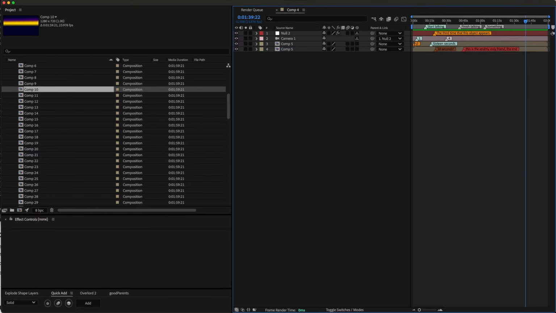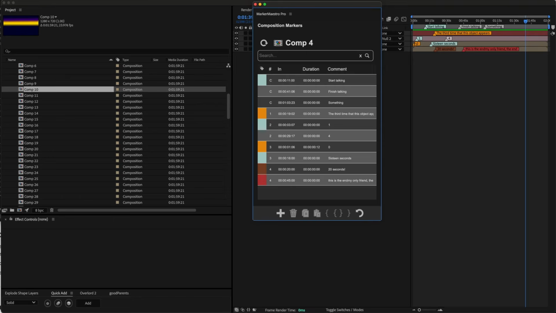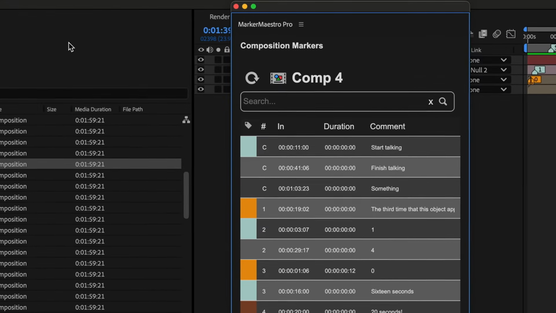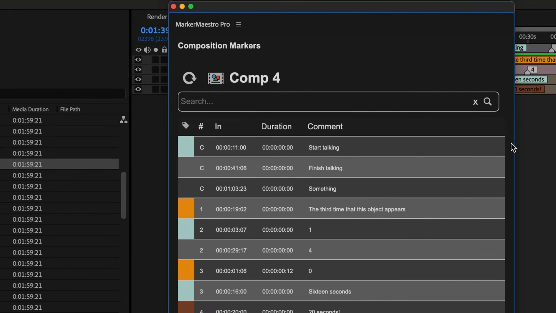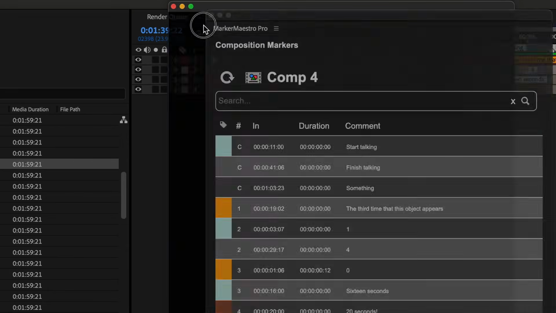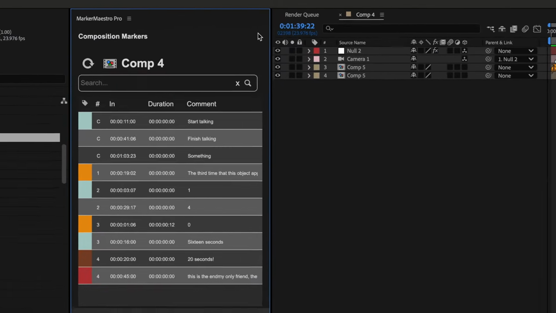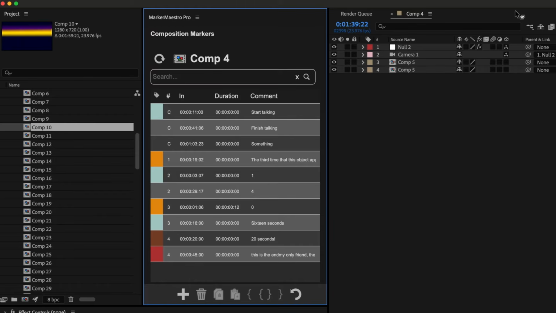So, launch the extension, and we can see the simplified interface. We have the name of the comp we're looking at here, which is important, and I'll tell you about that in a bit. All of the comp's markers are laid out in a table with the label, the layer number, the endpoint, the duration, and the comment. You can stretch the window, and the comment column will stretch to fill up the space so you can easily read those long comments. This is a dockable panel, and I prefer to keep it up where I can see it, so we put it over here and take a look at the layout.